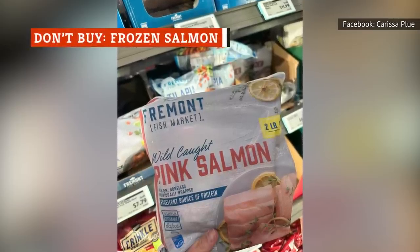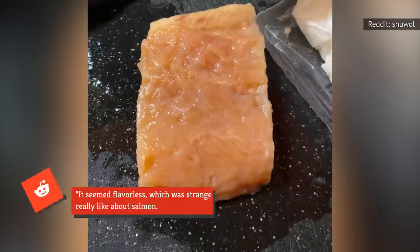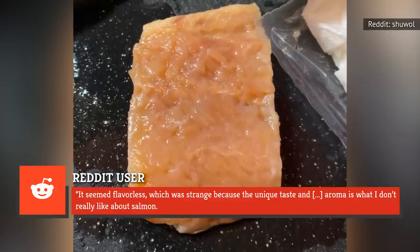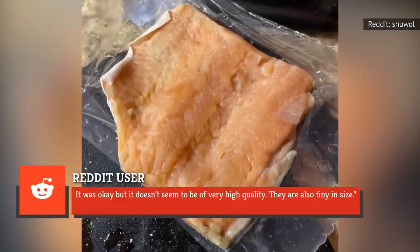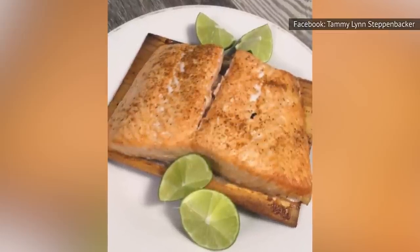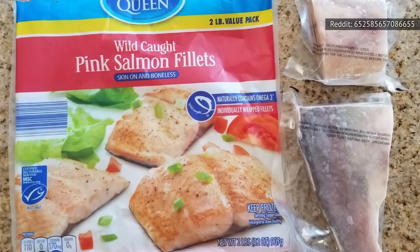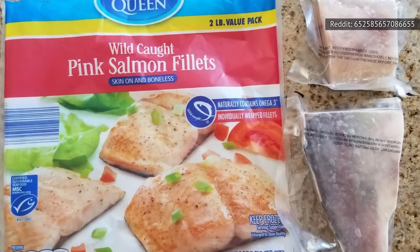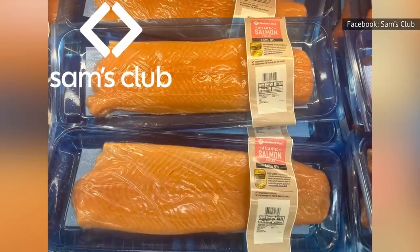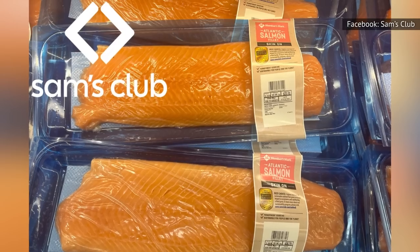While the fresh salmon is a big hit at Aldi, the frozen version doesn't get as much love. As one shopper zinged it on Reddit, 'It seemed flavorless, which was strange because the unique taste and aroma is what I don't really like about salmon. It was okay, but it doesn't seem to be very high quality. They are also tiny in size.' The fresh salmon portion can often be large, so you can cut it into individual servings and freeze it for later. If you think about how many servings you can get from an Aldi-sized portion of frozen salmon, you'll realize it's actually a good deal. But if you'd rather not do that work, Sam's Club shoppers swear by Members Mark frozen Atlantic salmon filets.